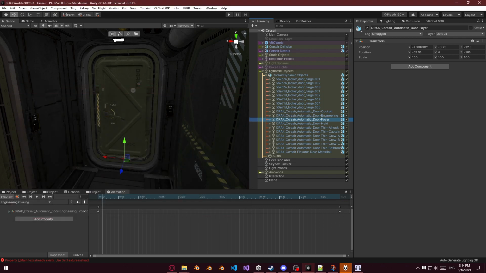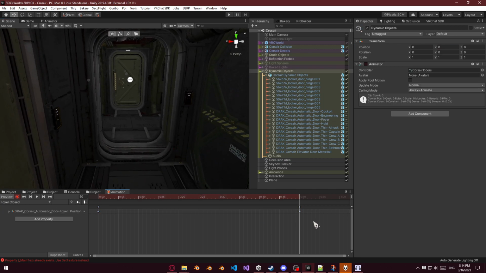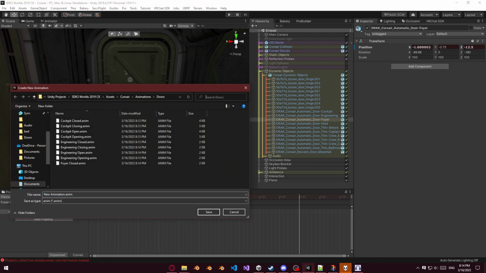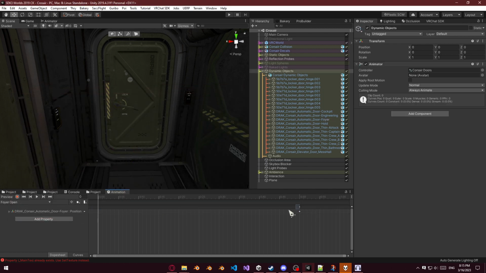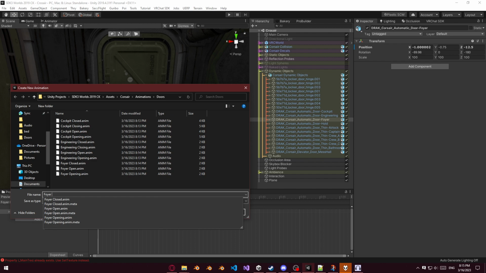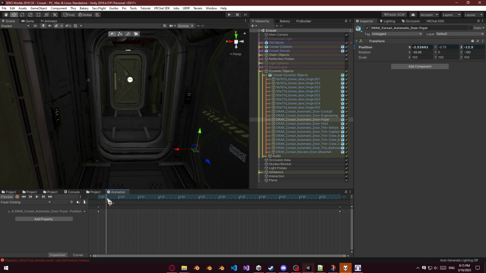Foyer. Closed. 0.5 seconds. Open all the way. Copy that. Delete that. One frame animation. Foyer. Opening. Paste. Foyer. Open. Paste. Delete. One frame. And then foyer. Closing. And 1 second. Down to 0. There we go. And that's how we just rinse and repeat.